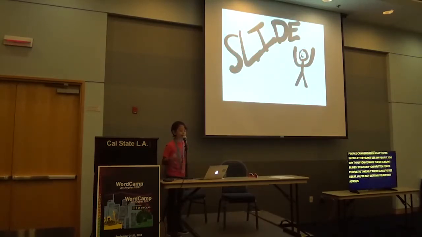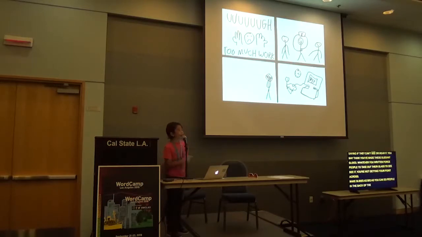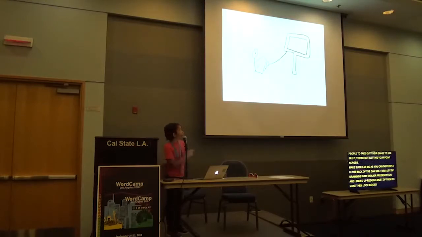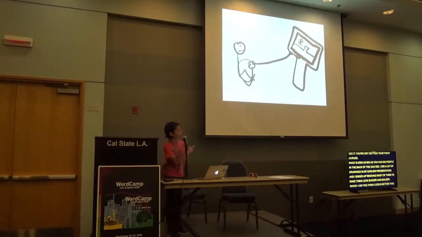Make your text as big as you can, so that the people in the back of the room can see. I did a lot of drawings in my earlier presentation, and I ended up redoing most of them to make them look bigger and bolder. Which one do you think looks better? This one or this one?